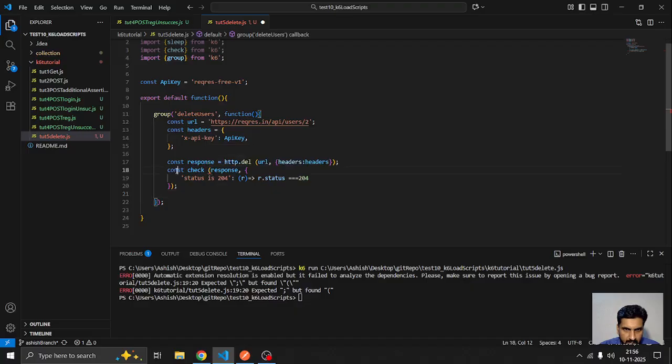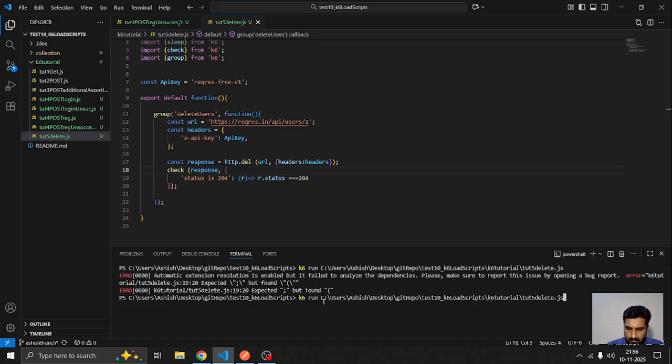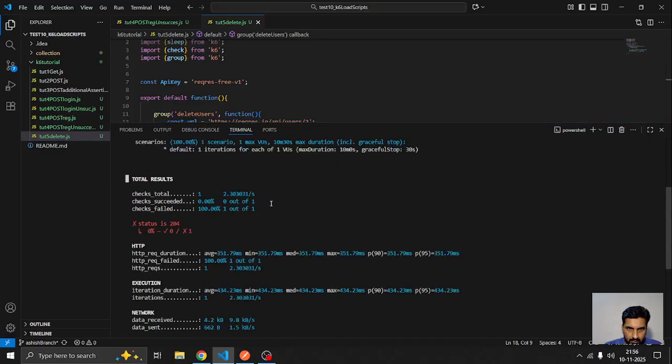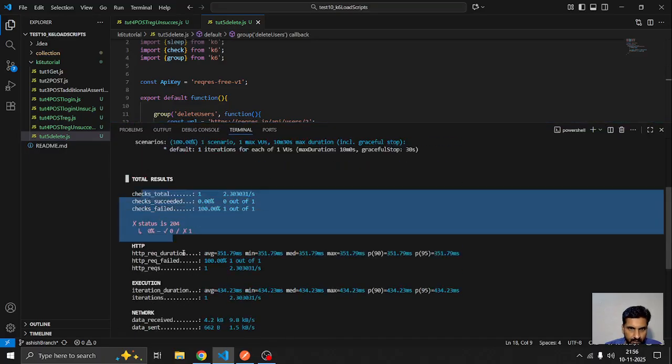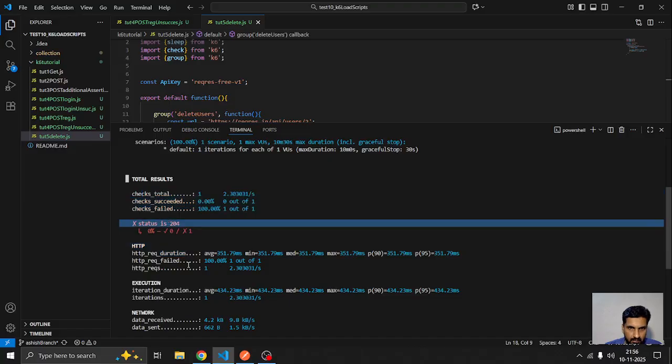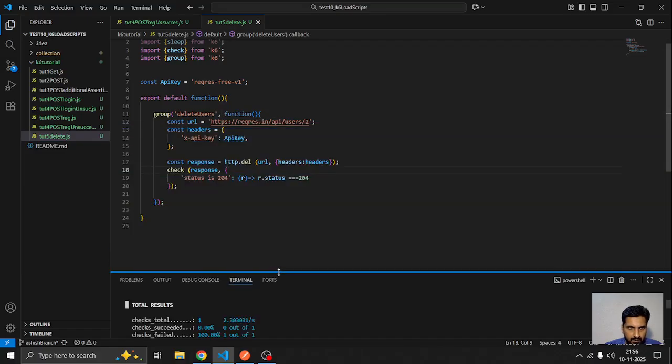Okay, it's not a variable that we should define like that, it's a check function that we should directly call. Let's try to rerun. Cool. So the status is 204. Okay, better let's print what it says.